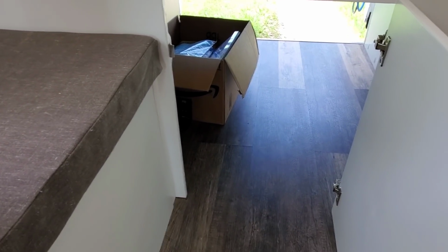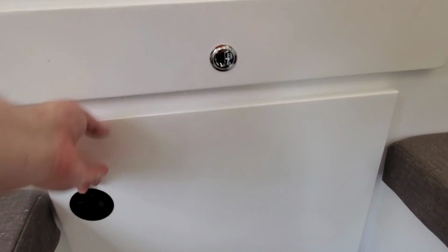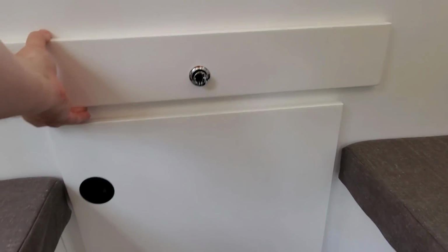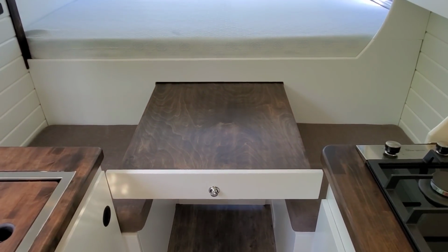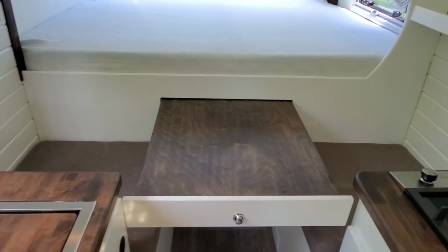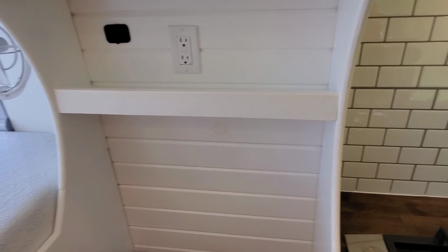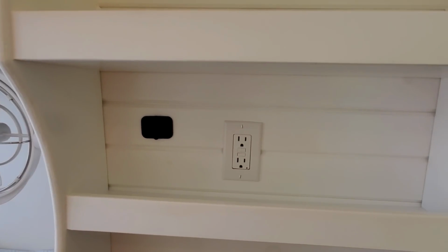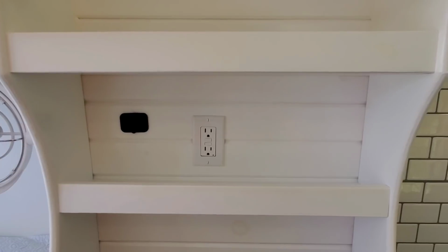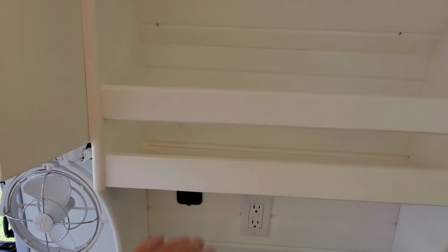I also have the access to the garage area. You could put your toilet paper holder on the back of that door if you wanted to. And they also have a slide out table. So this little shelf here above this seat is for their media center. It's got a 12-volt plug-in there, and they wanted GFIs for all the plug-ins in the van, so that's what we've got in here. And then same thing, they wanted some storage up here.